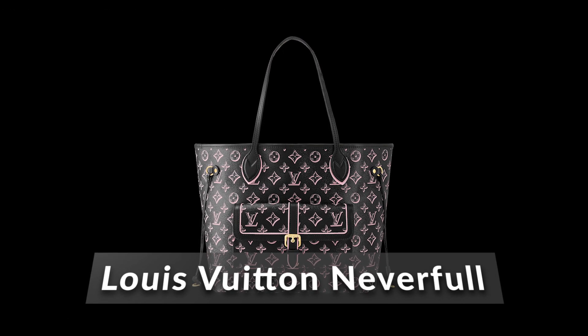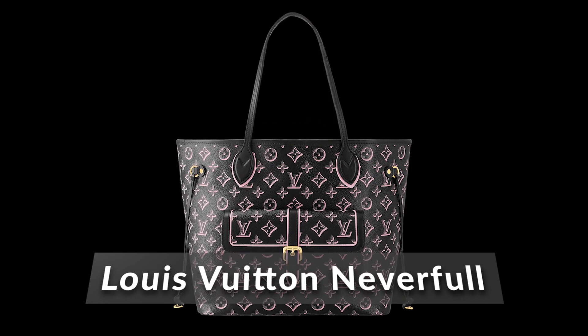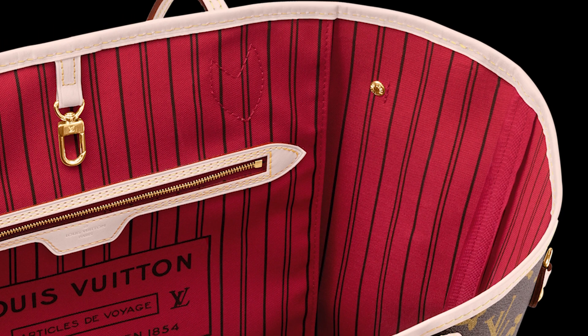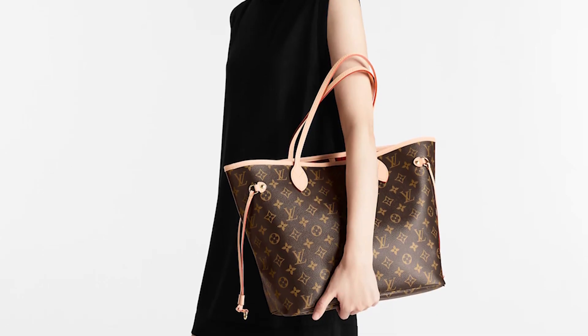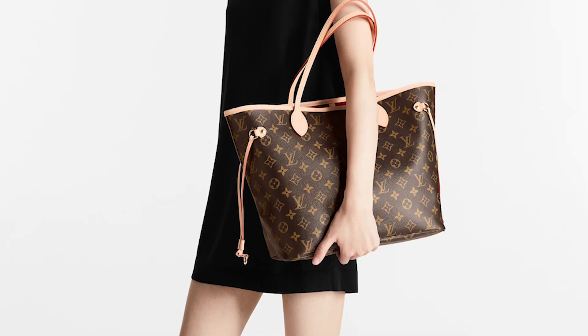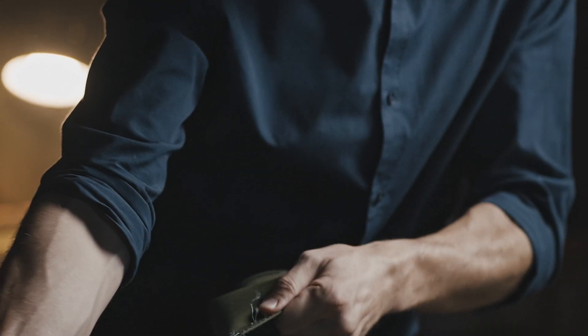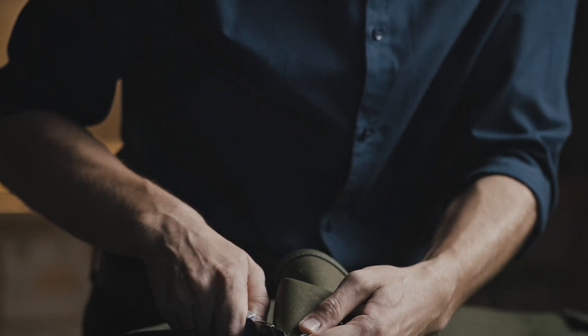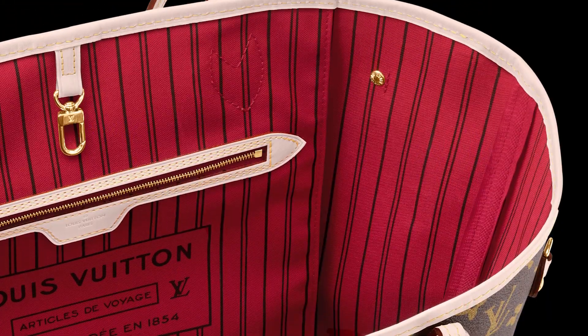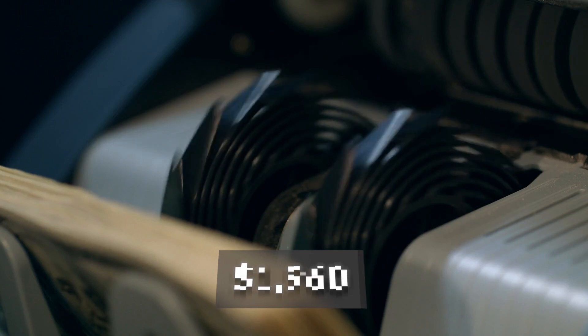Number 7: Louis Vuitton Neverfull. This popular LV tote is a fan favorite, and for good reason. The big interior can fit several pouches, a large supply of snacks, and even a small laptop for the office. Louis Vuitton's signature monogram or checkerboard patterns are prominently shown on the classic, fashionable Neverfull bag made from flexible canvas, perfect for satisfying your quest for high-quality goods. A trendy pink, a traditional cherry red, and a versatile beige are just some of the color options for the roomy interior. The price ranges from $1,960 to $3,110.